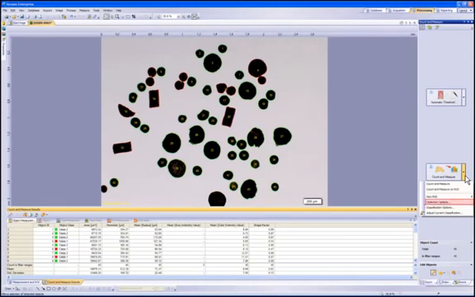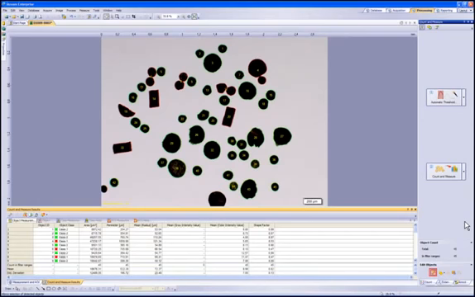Detection options allows you to change the settings such as counting border particles and how to color code particles. You can also choose options for your classifications from here or make adjustments to your current classifications. Let's click out of this and continue with our inspection. Now we can see the detected particles on our sample.